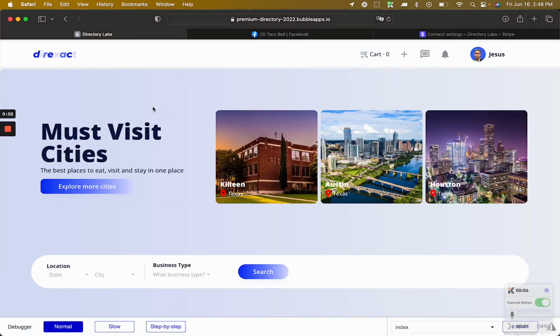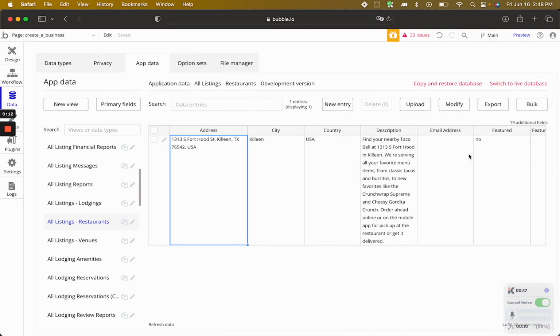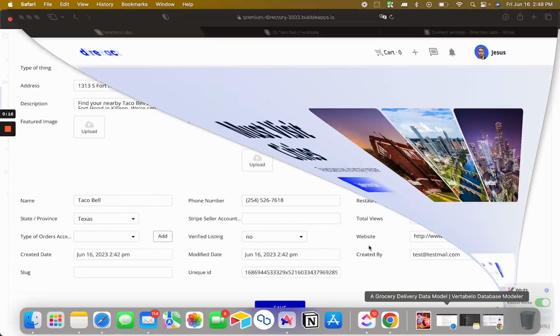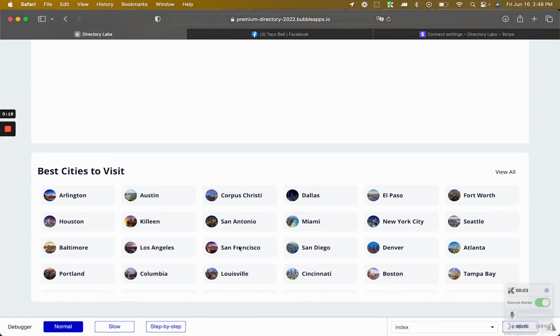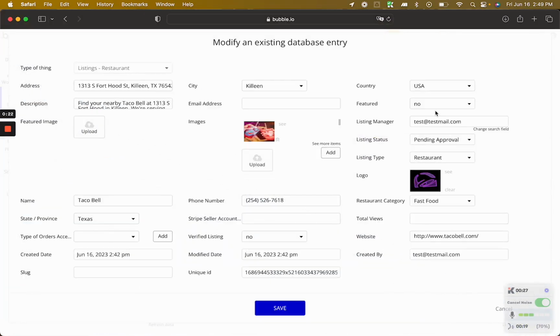It took a little bit to figure out the whole password thing, and I apologize for that. But now that we're back, I want to show you the listing was created, but it doesn't appear here on the home page. The reason is that every listing that is created is pending approval for the admin to accept or reject.